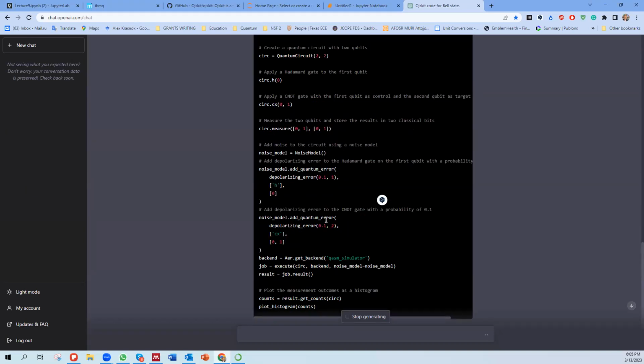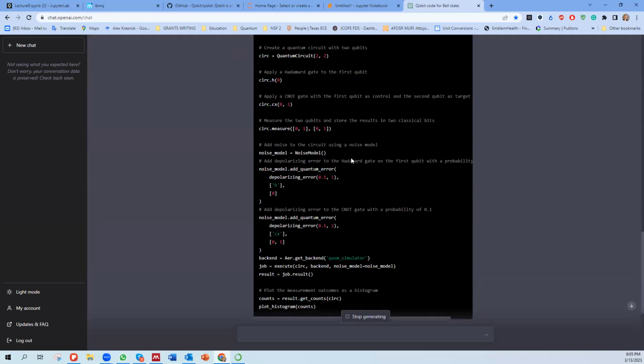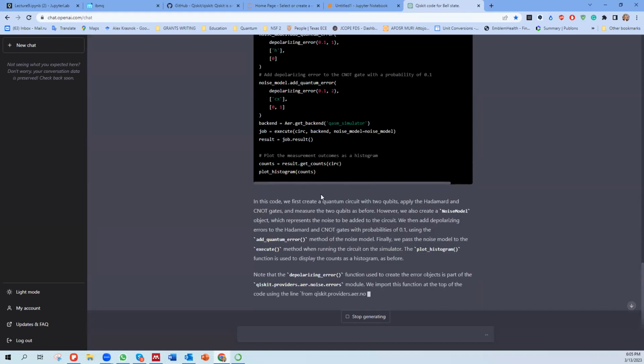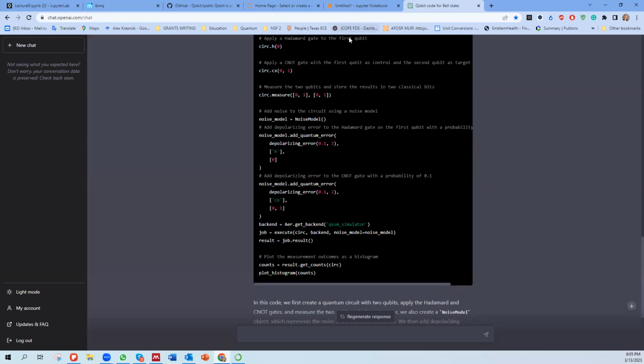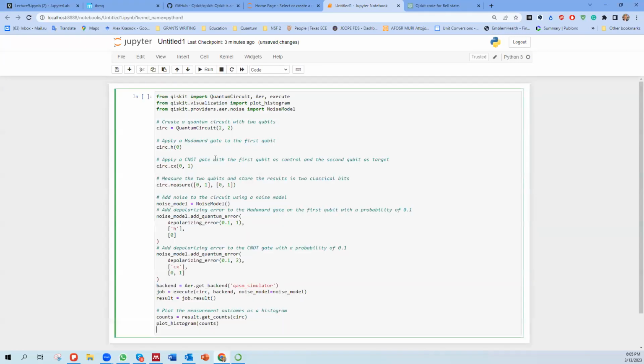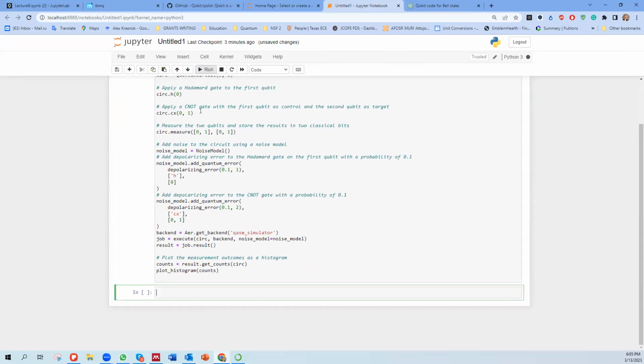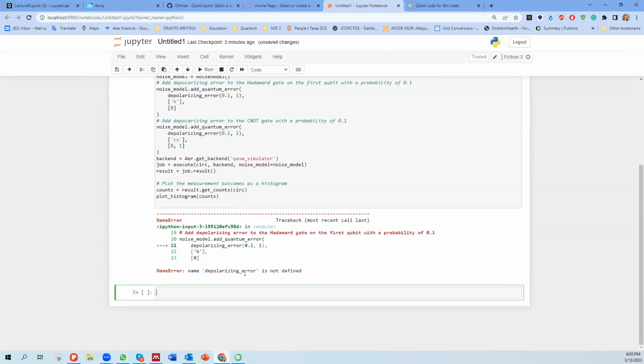So it also generates a code which, at first glance, looks like it makes sense. And if you execute this code, usually it gives me an error. Let me see. Yeah. So there is always something that you have to fix here.